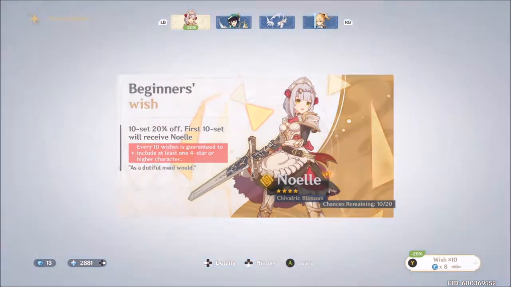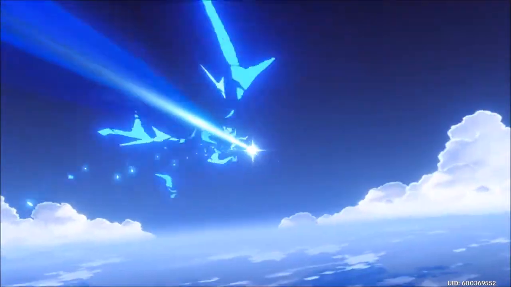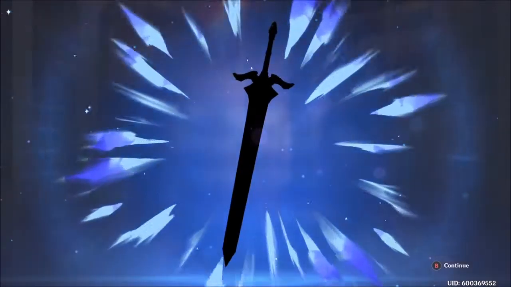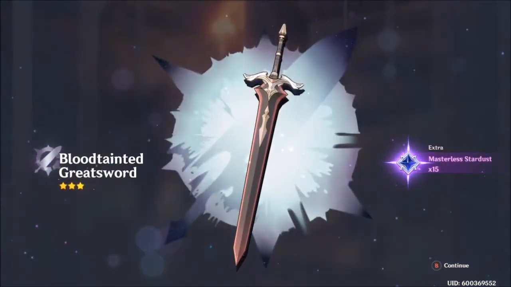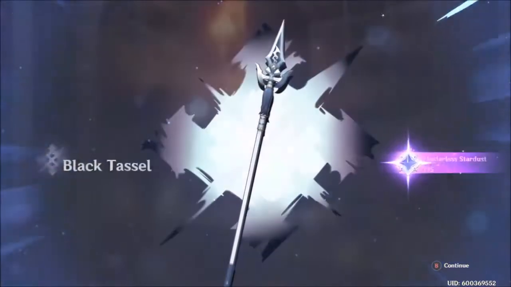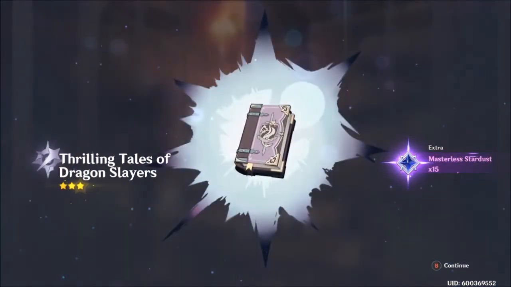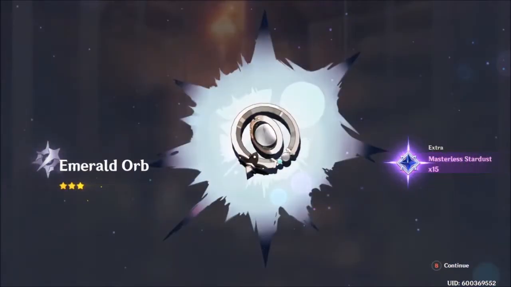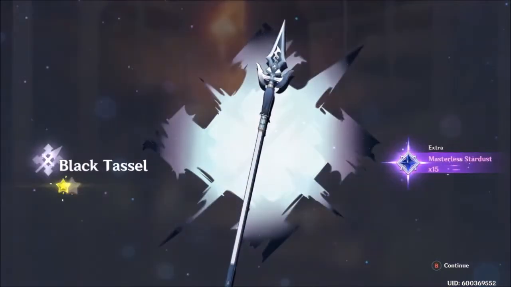There we go. Looks like it's an epic. Sharpshooter's Oath. Blood-tainted greatsword. Black Tassel. Thrilling Tales of Dragon Slayers. All the stuff that we have already. Emerald Orb. Another tassel.